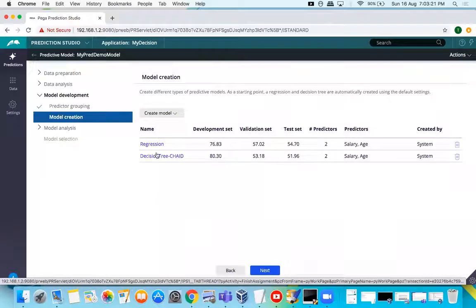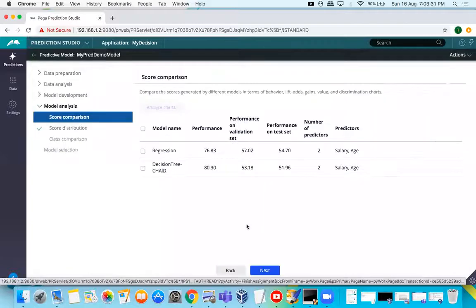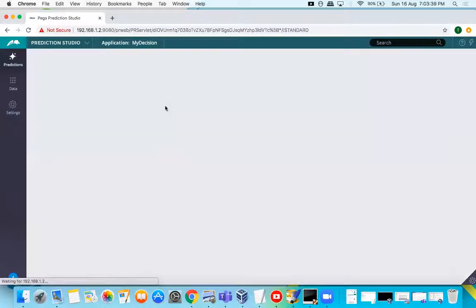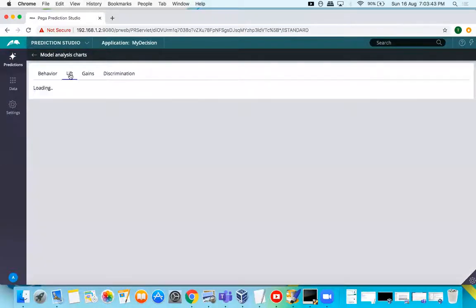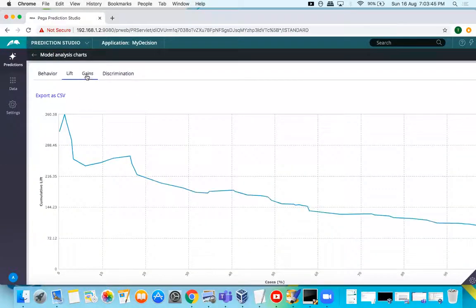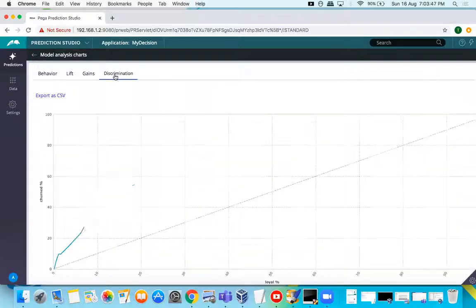Pega by itself has created two models, regression model and decision tree model, correct? For now, we will keep these models and we will see the model analysis step. In the model analysis step, basically you compare the scores. If you see the regression model, you can see the behavior of the model, the lift, the gains, and the discrimination of the model.